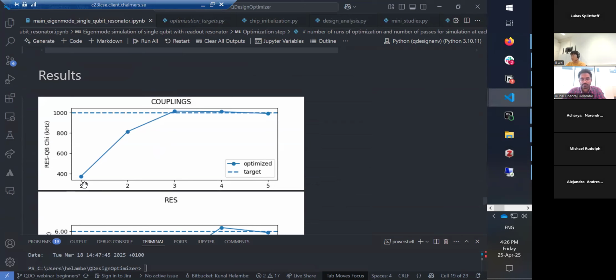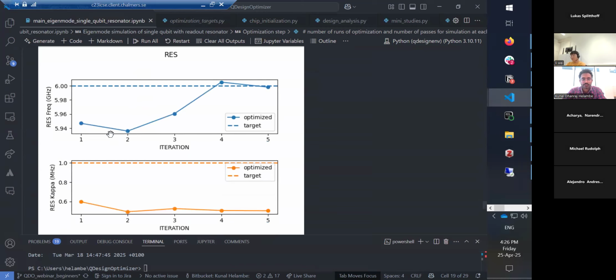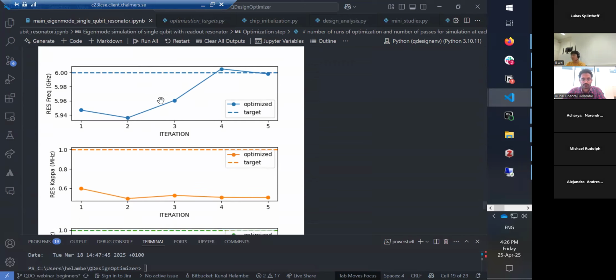We gave it 5 passes, and by pass 3 it was quite close to our target chi. Then it has saturated quite well at this target value. For our other parameters, we see that 5 iterations was enough to also converge our resonator frequency value to the target value.